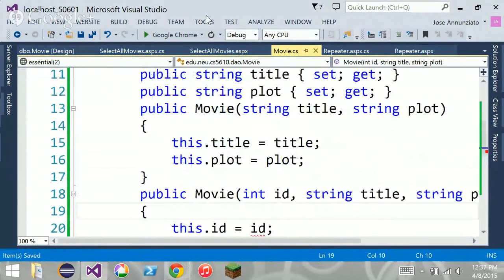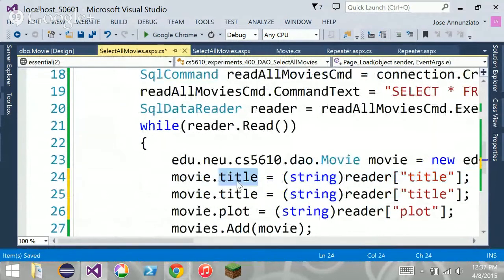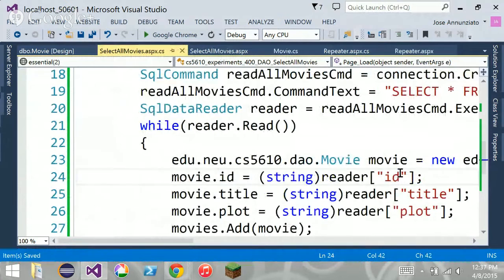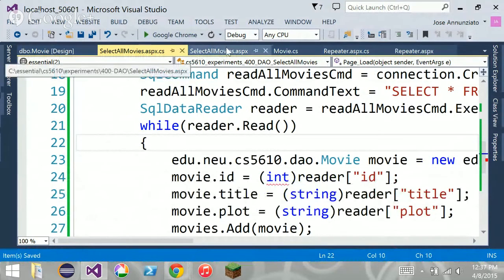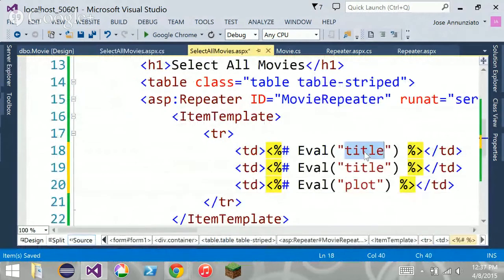And as I am reading, not only am I going to read the title and the plot, I'm also going to read the ID, but this ID is of type integer, so I need to cast this as an integer. Okay, pretty good. On my page, I might want to put the ID as well. See what the ID renders as.